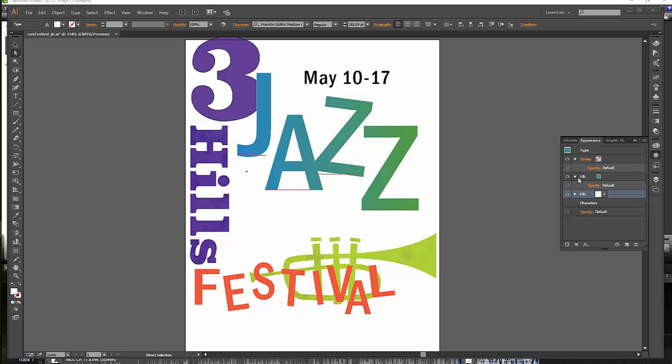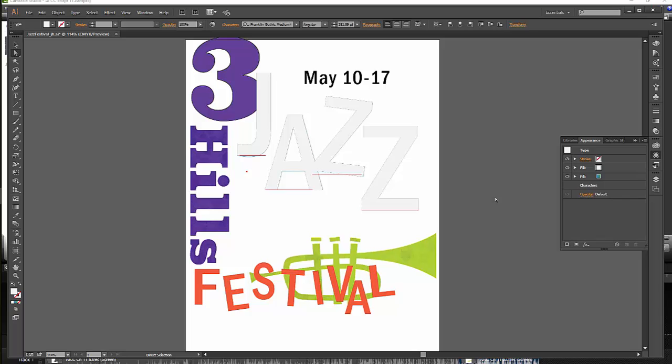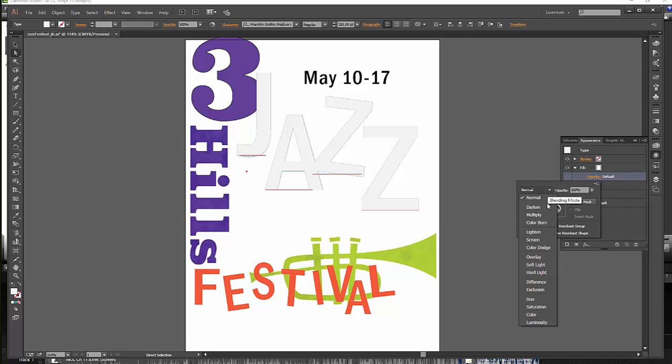So we're going to change this by reordering the appearance. What I'm going to do next is click the disclosure triangle to the left of all the appearance rows to hide their properties. So here's the fill, and I'm going to let the stroke go as well. Now I want to drag the bottom fill up to replace the one on the top. I just need to click and drag, and now I have the paper on top. Click the disclosure next to the paper fill and click on opacity, and we're going to change this to multiply.